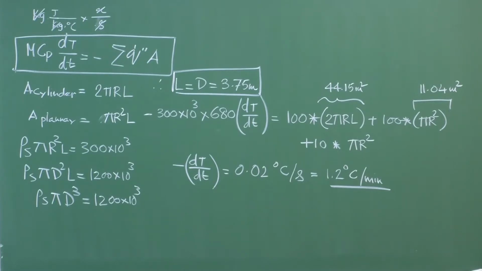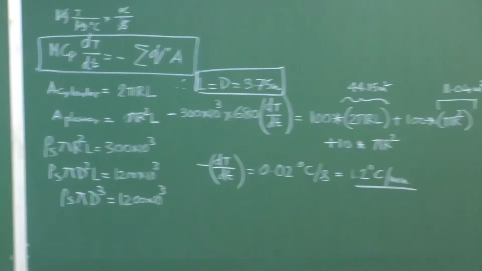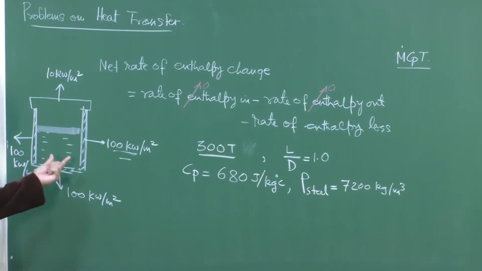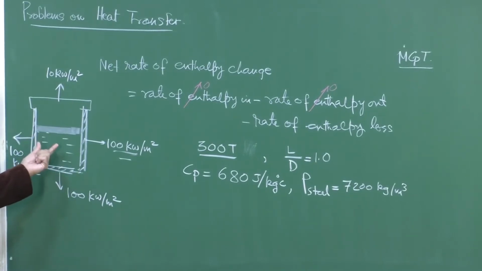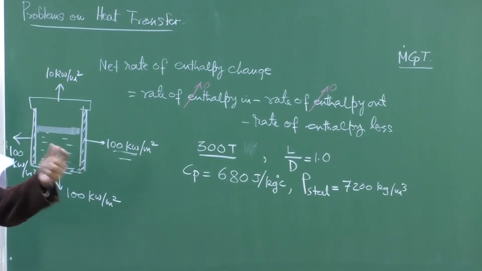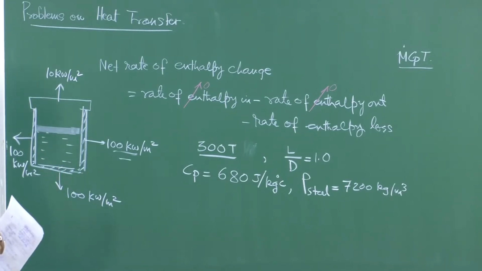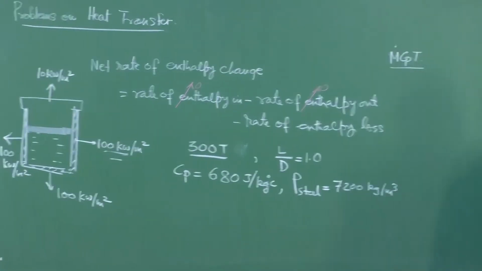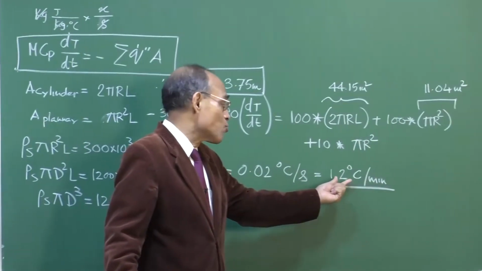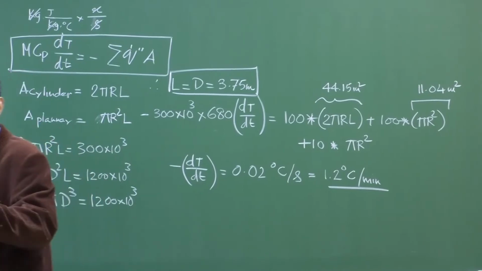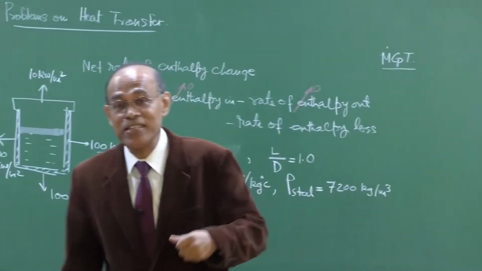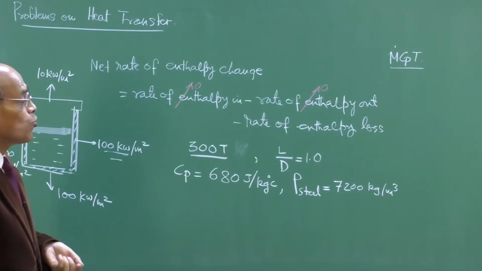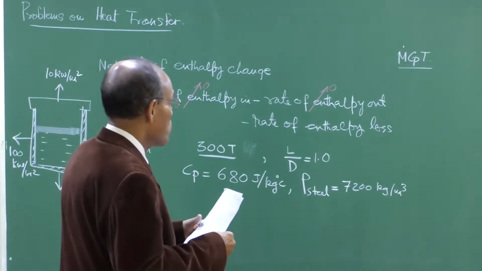So, by writing an appropriate statement of energy conservation, we can find out at what rate the temperature drops. So, if you know that from one place to another place it takes about 10 minutes, we can say that in that 10 minutes of transportation time, the temperature of the melt in the ladle is going to be dropping by 12 degrees centigrade, or if the initial temperature is 1600 degrees centigrade, then the final temperature at the end of transit is going to be 1588 degrees centigrade, and so on and so forth.